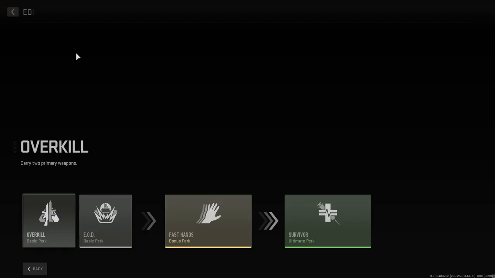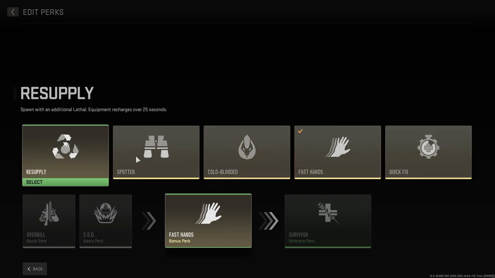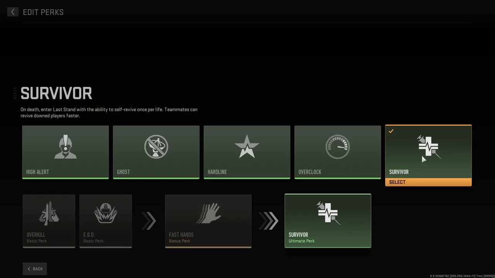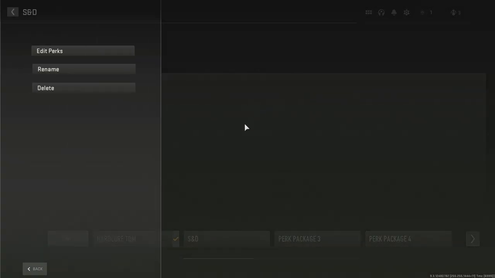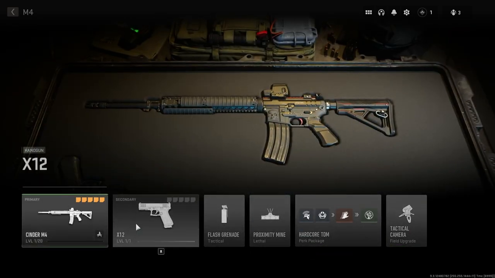Oh, where am I going? Fast hands, always. Again, for S&D, I can't see any use of any of these. And then the last one I chose is the Survivor, the last stand. Because that's interesting. With the Ghost, of course you want that if they have a UAV, but first, don't give them the opportunity to have a UAV. And two, if they do pull out a UAV, there's nothing to stop you from shooting it down. So, yeah. Okay, and everything else is the same.